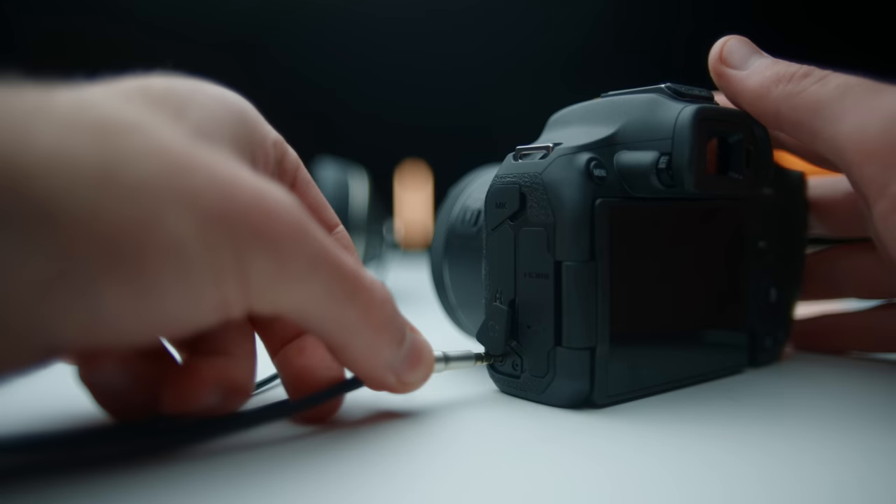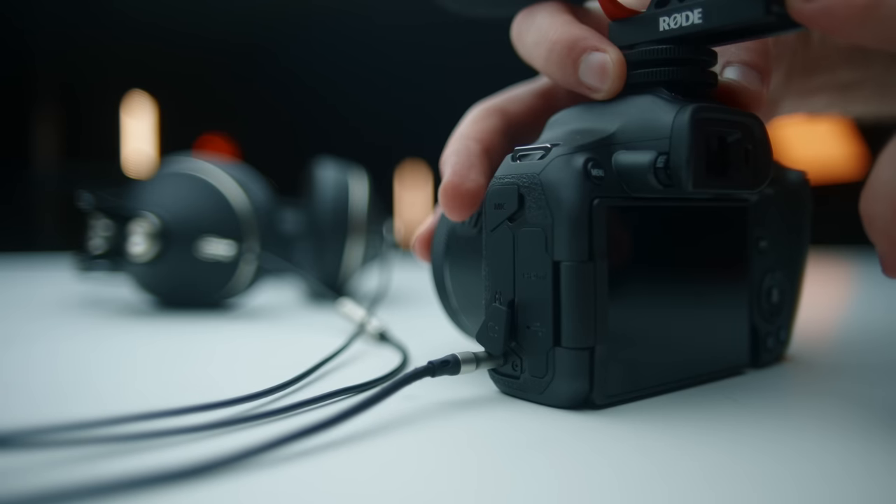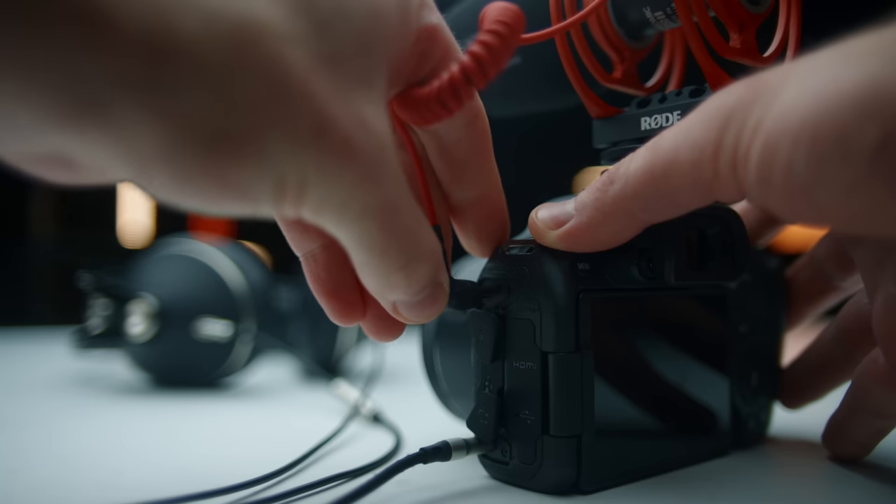You heard what the camera's preamp sounds like with a basic plug-in microphone. Another great audio feature is the headphone jack, so you can input and output sound with complete in-camera control — especially useful if you're on a budget with budget-friendly audio equipment. This camera is also very future-proof: down the road you could move to a Canon R6 or R5 and still use the R7 as a fantastic B-camera, because the image quality and C-Log look so good. You could work with it for years without worrying about replacing it.